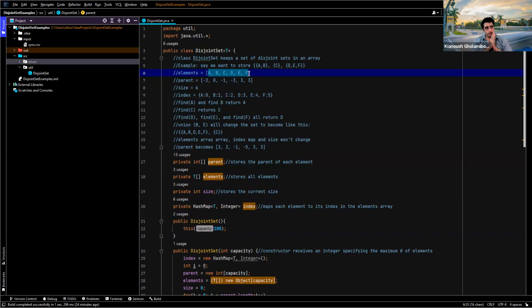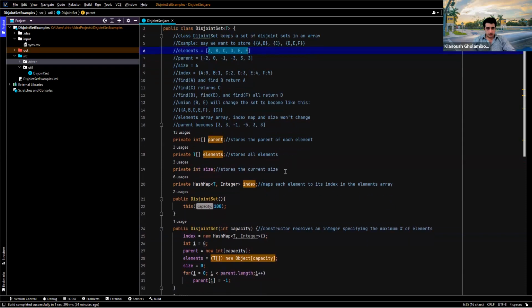They can be integers, doubles, strings, or any other class. So it's pretty flexible, I should say. The only restriction on T is that T should be hashable because we create a hash map on T. That means you should have a hash code and equals method for it.